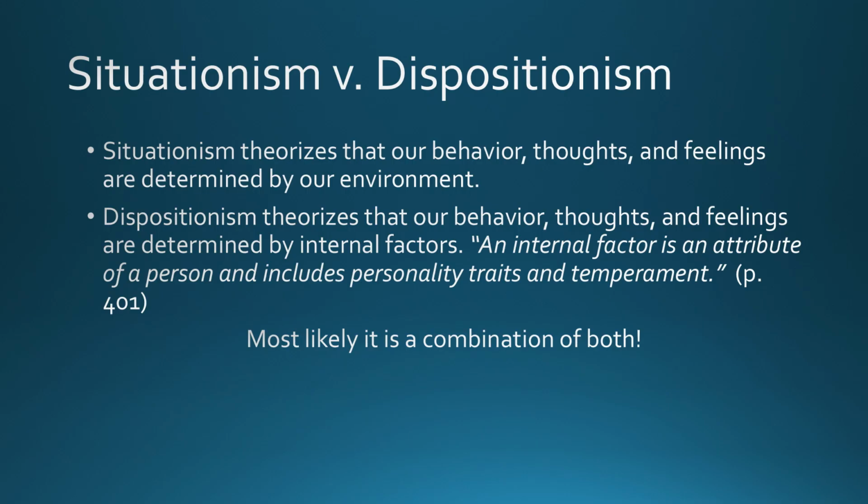So essentially, one says behavior, thoughts, and feelings, those core pieces of psychology, are determined by our environment. And the other says no, they're determined by internal factors, just like our personality or our temperament. Most likely it's a combination of both. Most likely our feelings, thoughts, and behaviors are determined by both internal qualities and our environment.